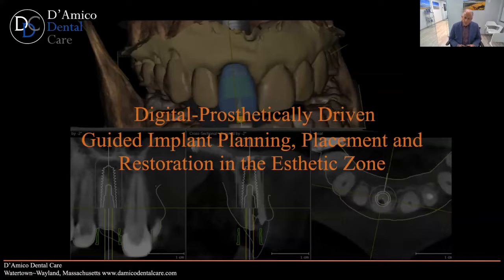But my practice has really evolved into a fully digital practice, and in 2008 I integrated CAD/CAM technology, and then in 2014 cone beam imaging. And I'm proud, I think, to say that in the last 3 years we have not needed to take a single impression. And I always say, for good or bad, for my son who joined me in 2020, he has not taken a single impression. And I say good or bad because I don't know if that is good or bad, but as he reminds me every day, it hasn't been an issue yet.